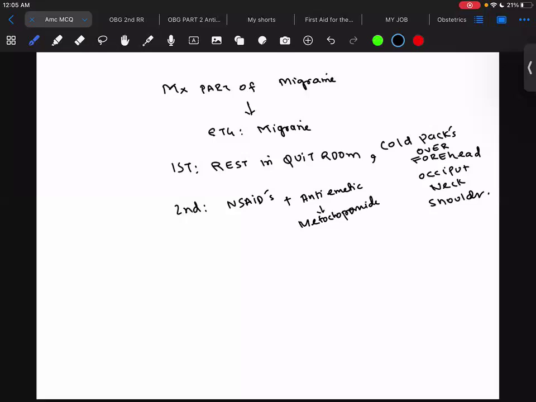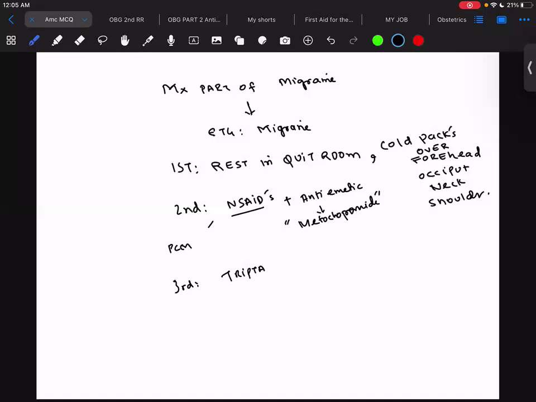Metoclopramide can also be used in pregnancy. Any patient who is having migraine pain in pregnancy, we use PCM, because among the NSAIDs, if we don't involve paracetamol in the NSAIDs, then all the NSAIDs, diclofenac, aclofenac, mefenamic acid, ketorolac, are contraindicated in pregnancy. But here I'm saying that we can include PCM plus metoclopramide even in pregnancy if the patient is having migraine. And the last step is to go for the triptans.